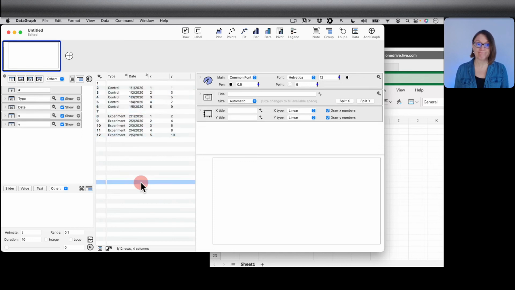Okay, now there's one detail I just wanted to point out to you that you may or may not have noticed. When I brought this data in, I'm also showing the year. And when I first entered this in the example in the last video of showing the date format, I used a date format where I didn't have to type in the year. So it made it a lot quicker to just type the month and the day.